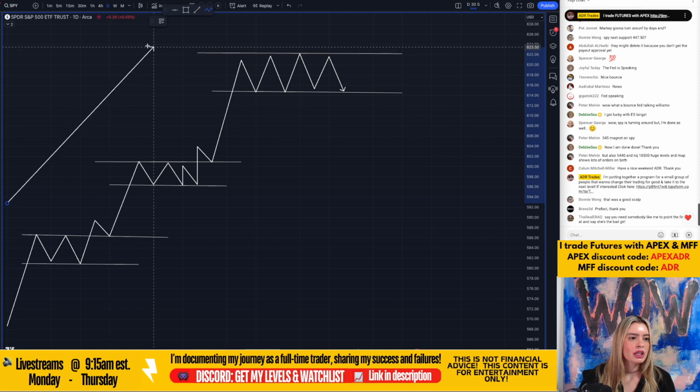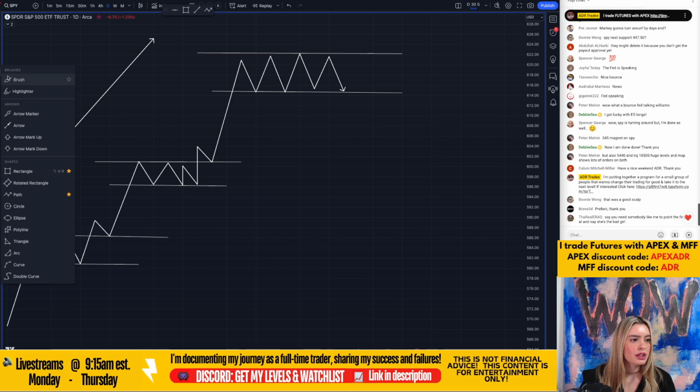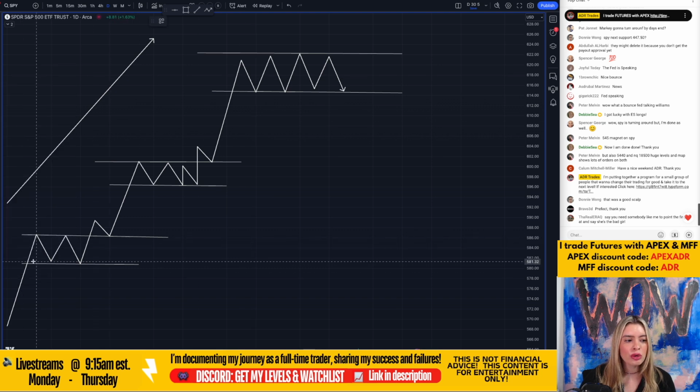This is a clear uptrend on the market. Where do we want to buy the dip, or where do we want to enter any trade? Because we're in an uptrend, we want to wait until we have consolidation, we break that consolidation, and then we retest it. So we want to enter right here. We break consolidation, we go above it, we retest it, and then we take advantage of that move over and over again.